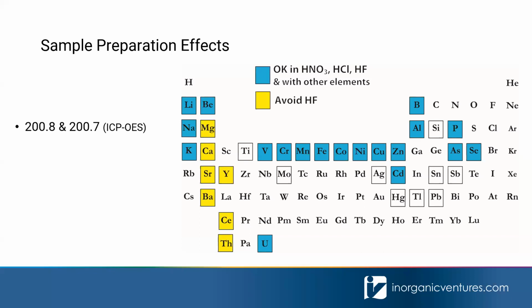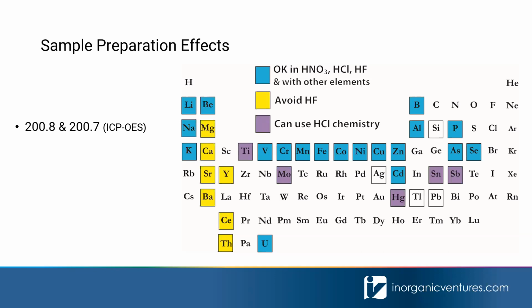What does relatively low mean? We have found that about 0.1% volume dilution of HF really doesn't cause any problems for the elements that are highlighted in yellow. It's only when you get to higher concentrations of HF that you really start to run into some issues. And we've also found that 0.1% HF doesn't really do any damage to your sample introduction system. You'll get elevated counts for silicon and sodium, but that would be the recommendation for the amount of HF that you would need to stabilize elements that tend to like it.